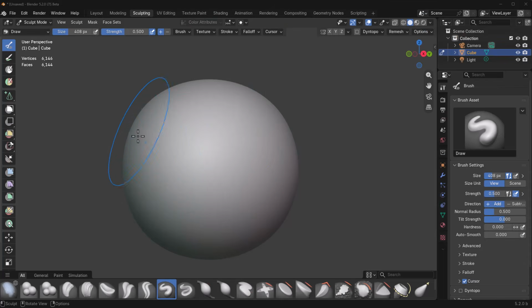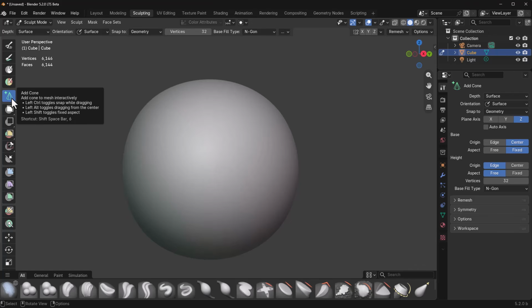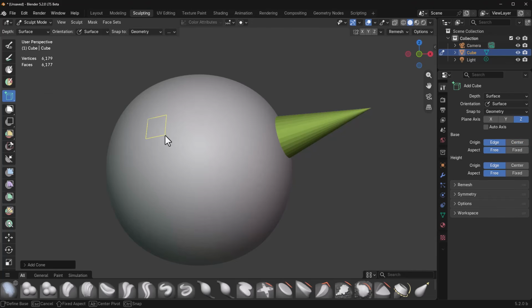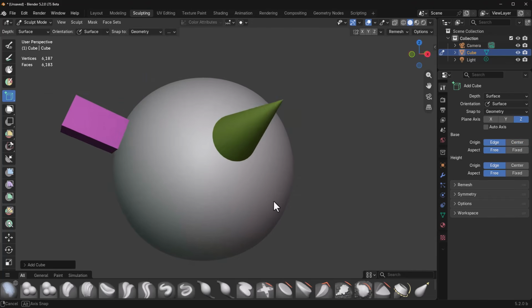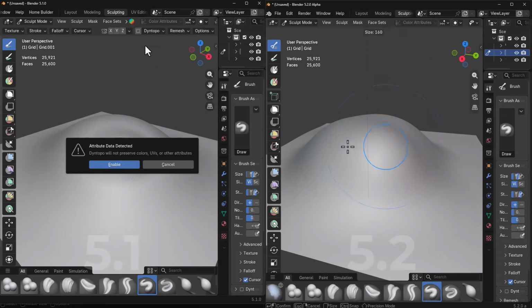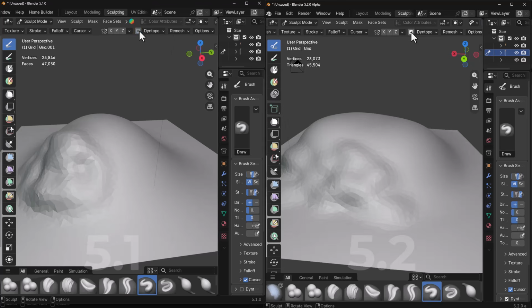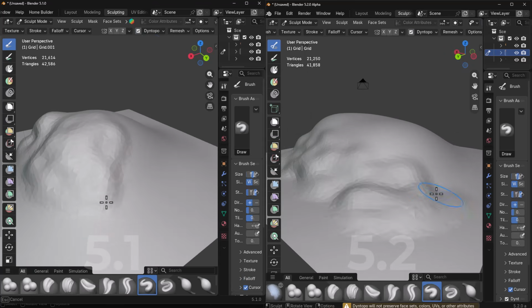On the other hand, if you're simply working with Blender 5.2, you would notice that the brush now looks pretty different, especially when it comes to the icon. Down here, you'd also notice that we have a brand new brush, which has to do with the charcoal paint. Right here as well, you would notice that we can now add object. So once you click on add object, you can now draw and add an object right here. So we can actually go ahead and select different kinds of objects that we want and add them within our sculpting mode. Something else which is also pretty interesting is if you're working with Dyntopo and you switch to your sculpt mode and go back to your Dyntopo, this no longer asks you for confirmation.